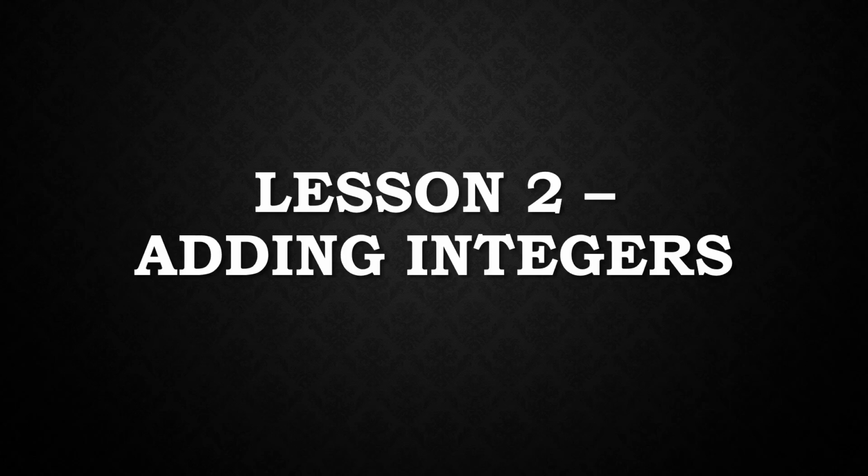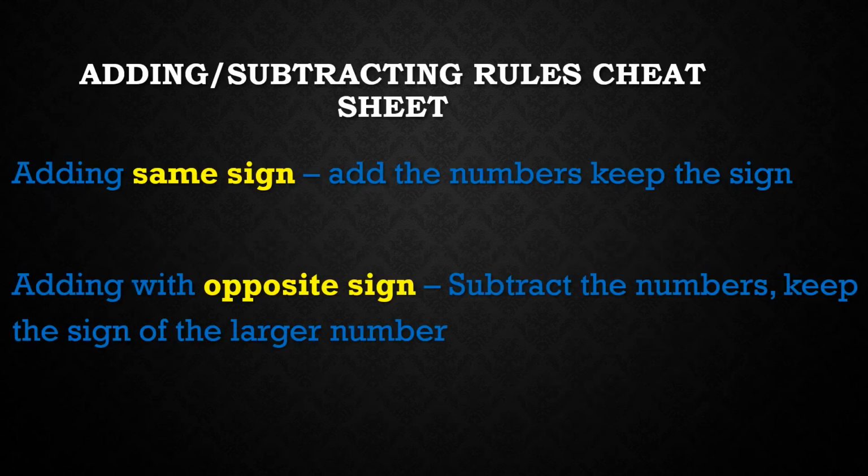In this video, I will be going over questions that you will see in the 3 workbooks and concepts from Lesson 2, Adding Integers. Okay, our first slide here is just another cheat sheet of those rules that we talked about in our live session last week on Thursday, where when we are adding two numbers that have the same sign, we will add the numbers, keep the sign.